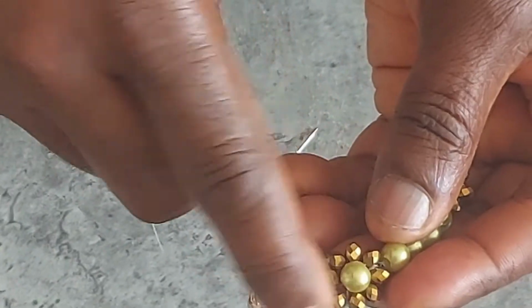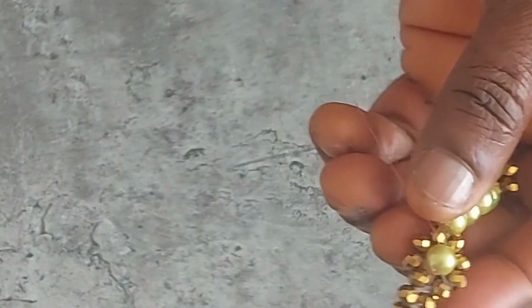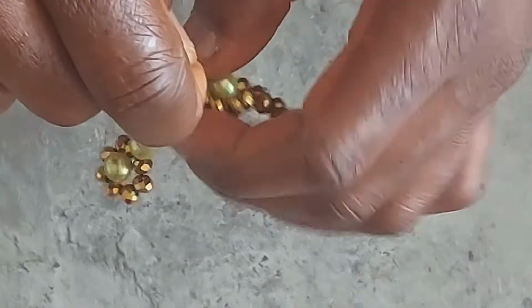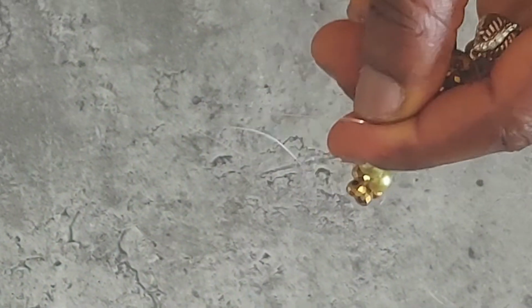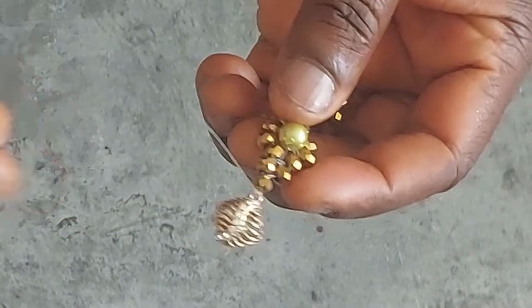Then I will enter this big pearl. Then I will cut. I will drag to cut. Do the same thing to the other side.